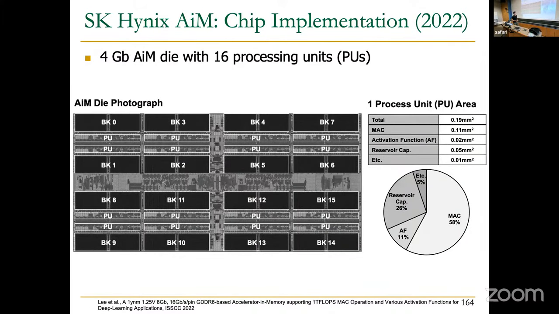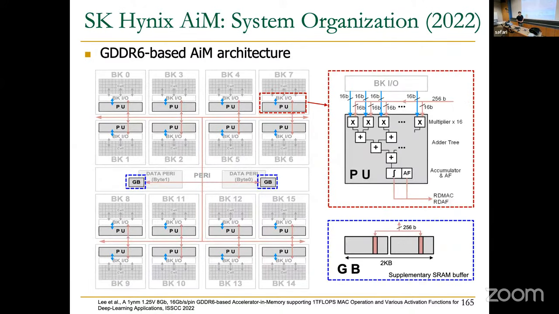Or this other one is from SK Hynix. It's called Accelerator in Memory. It's kind of similar to the first one I showed you from Samsung, because it's also targeting the same type of workloads, machine learning and artificial intelligence. In this case, instead of HBM memory, they are using GDDR6 memory. And in this case, they have a processing unit near each bank. If you look at what the processing unit has, it has multiply and accumulate units, and it also has special units for activation functions that are also really important in machine learning algorithms, as you probably know.